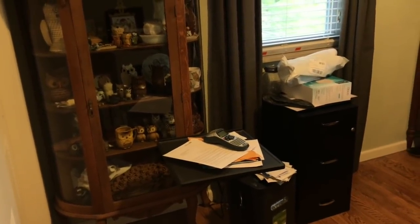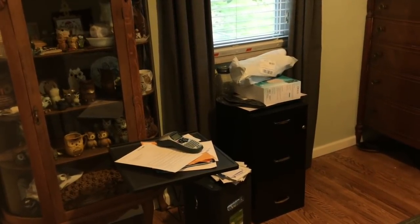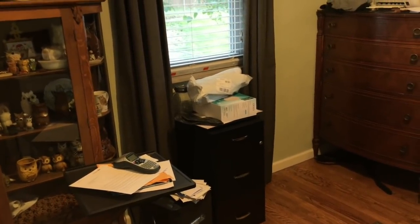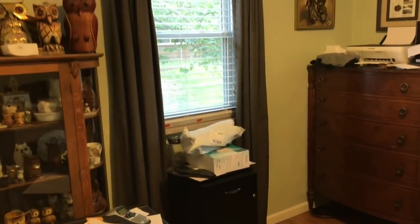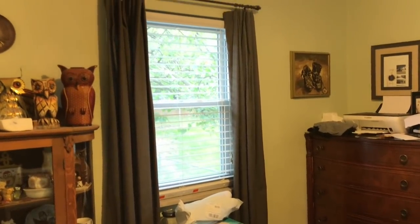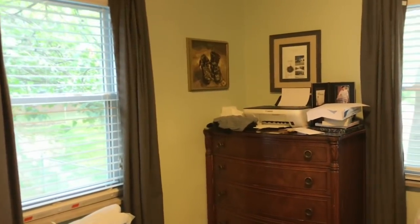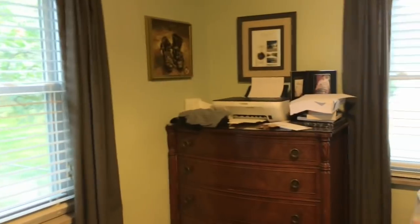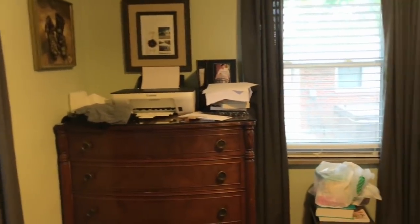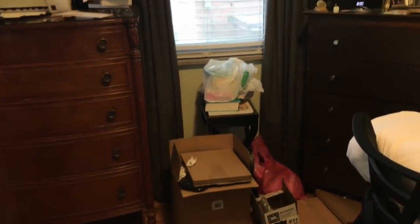Sean also takes care of, because he's an accountant, which I am as well, but the one side of the At Home with Zane store that he takes care of is all of the financial side, the tax preparation and things like that. So this office is full of that type of stuff. Papers and things kind of everywhere. But like I said, I am sharing real life here, people. This is what the office looks like right now.